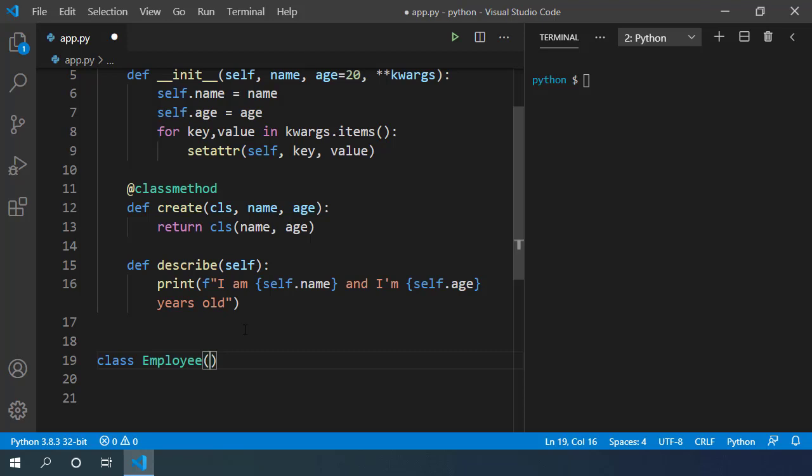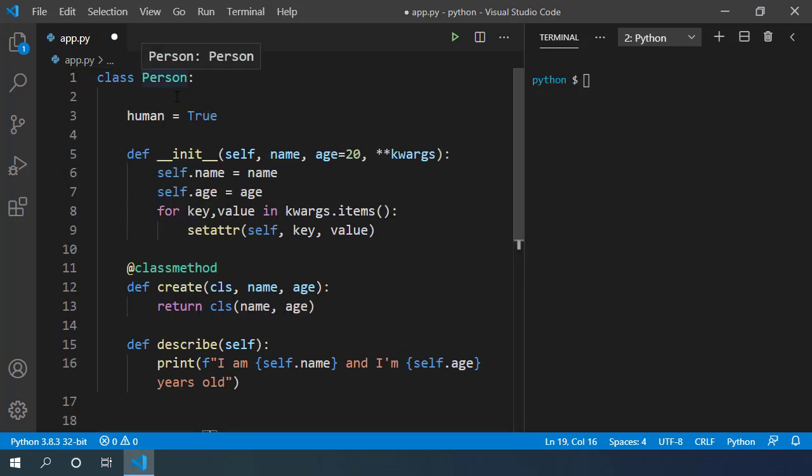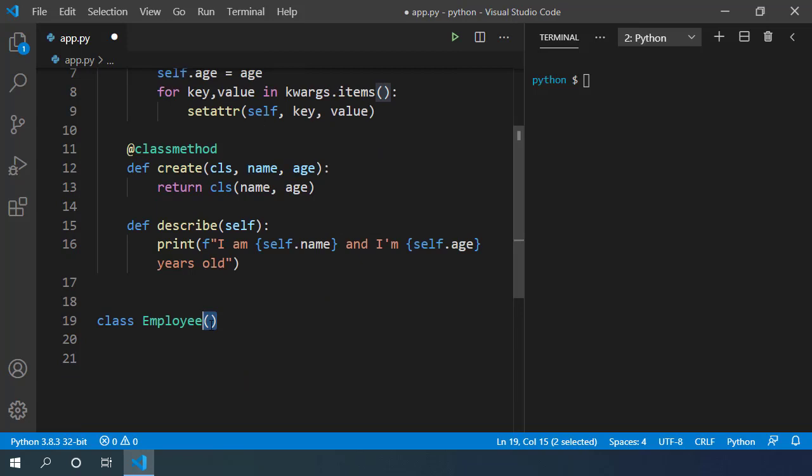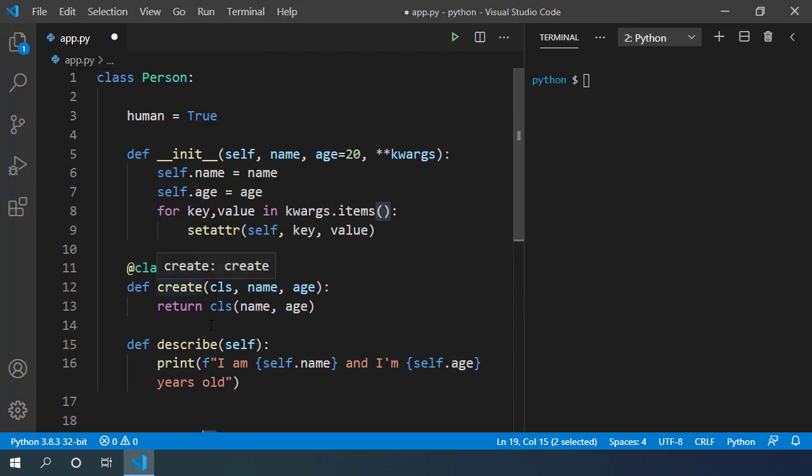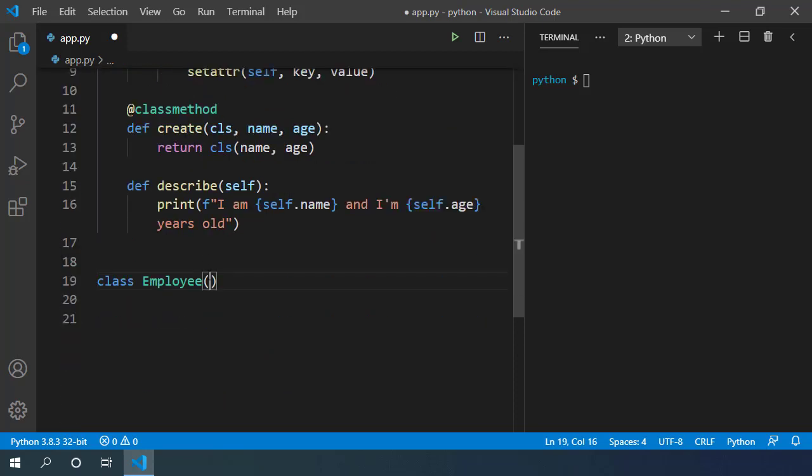If we want to inherit from a specific class, we can write that class name in the pair of parentheses. If we don't specify anything in the parentheses, for example, in our person class we didn't specify anything, Python automatically inherits from the object class. So even if you don't mention anything, they extend or inherit from the Python superclass, which is object. In our case, we want to inherit from the person class, so we can pass the person class name here.